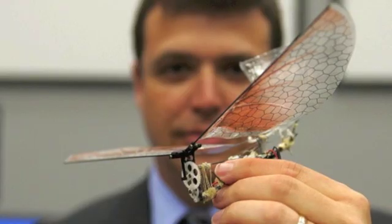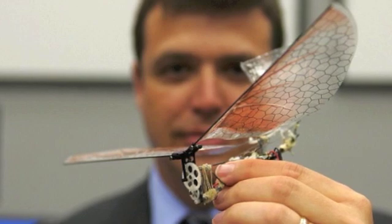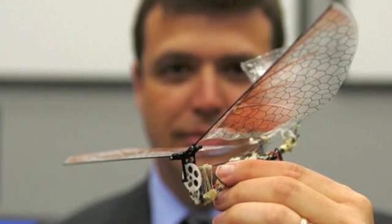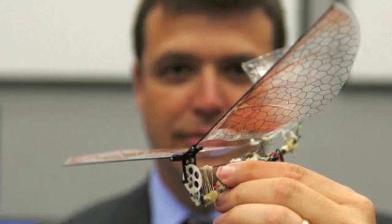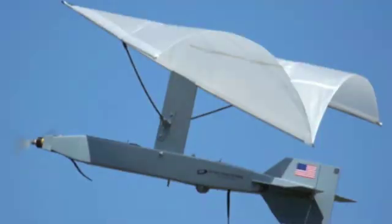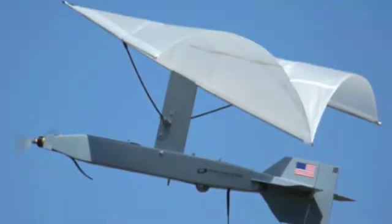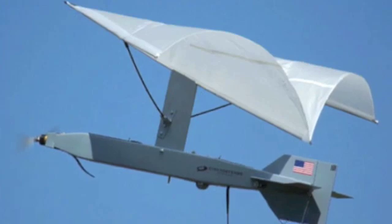Zoologist Richard Bomfrey of Oxford University has conducted research to generate new insight into how insect wings have evolved over the last 350 million years. He said last year that nature has solved the problem of how to design miniature flying machines. By learning those lessons, our findings will make it possible to aerodynamically engineer a new breed of surveillance vehicles that, because they are as small as insects and also fly like them, completely blend into their surroundings.